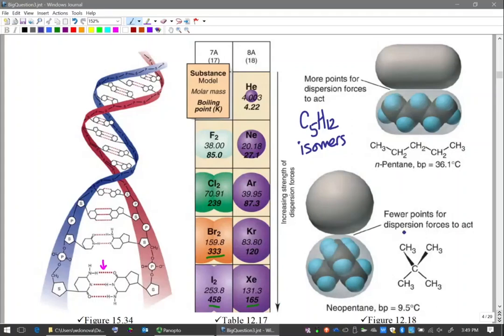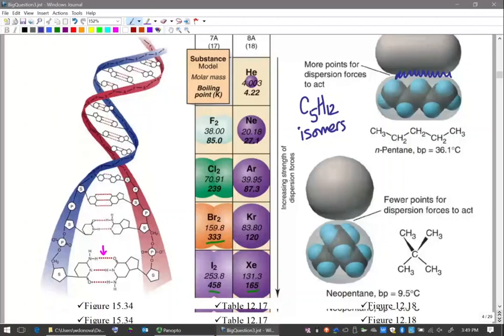This n-pentane: the pent comes from the fact that there are 5 carbons. The ane has to do with the fact that there are only single bonds in the hydrocarbon. It has a boiling point of 36.1 degrees Celsius. It's a liquid at room temperature. The dispersion forces can act along where the molecules might bump into each other, which is a relatively decent area. The molecule being a straight chain form, the chain can bend, the chain can flop a little, but it's kind of a tubular Tylenol caplet shape. And they can meet each other at more than one location. Compare that to the other structure.